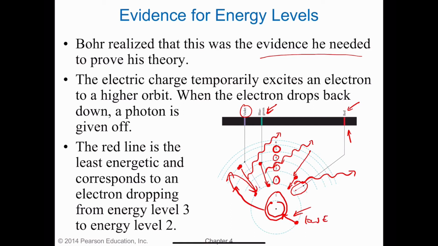You could also theorize, what if we had something all the way from level 7 going down to level 1? Well, that's a huge energy transition. So that's high energy. That would be something, certainly possible, but that high energy transition is going to correspond to a wavelength that our eyes cannot see. So that's why we didn't put it in our visible spectrum here. That would be something that's UV or maybe even more energetic than that.